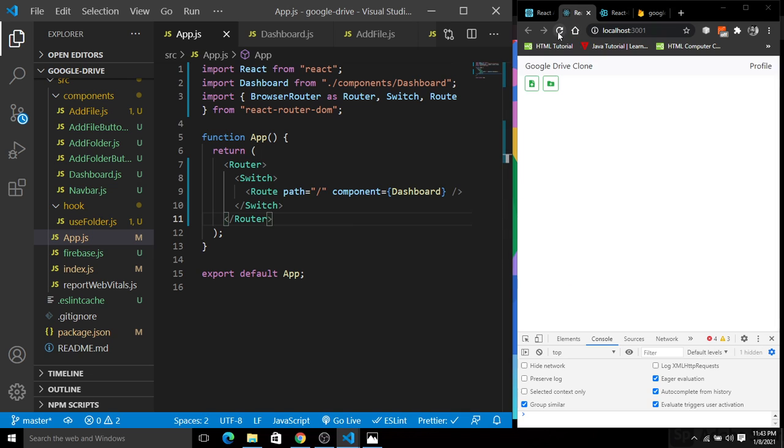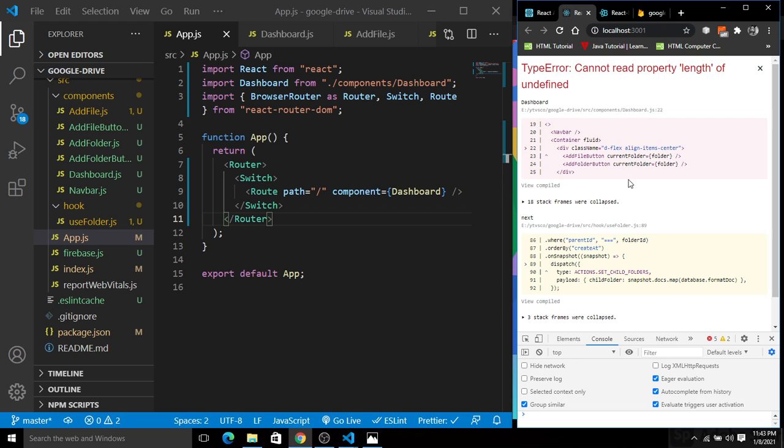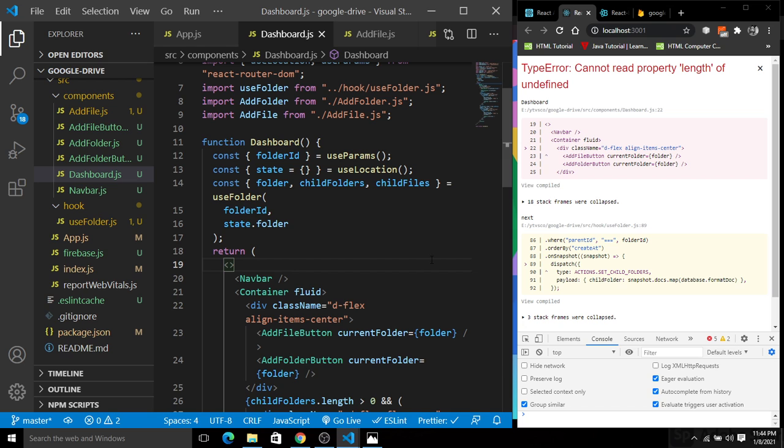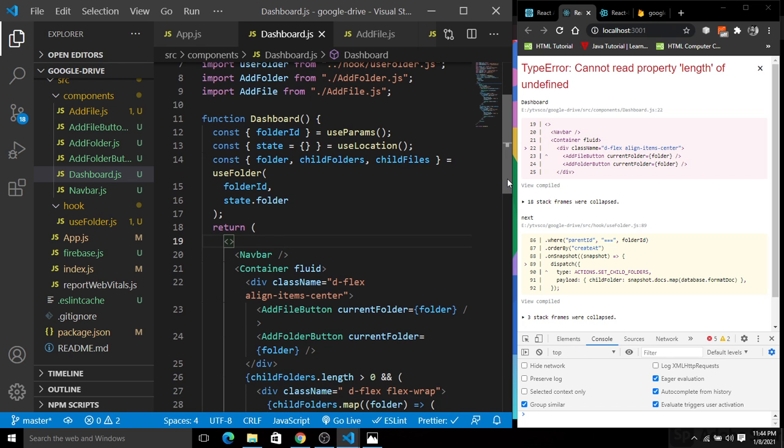Now refresh this. Now you guys can see here the error is again: cannot read the property length of undefined. Where? Here, dashboard.js. Go back to dashboard.js, debug this first of all.